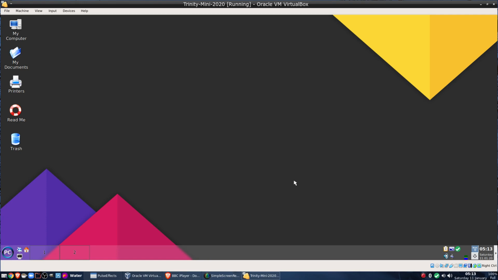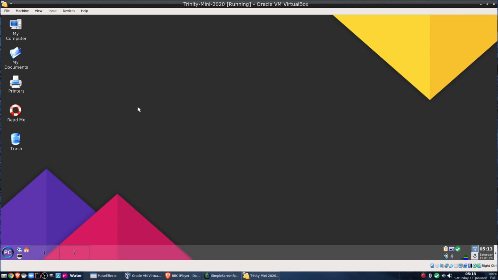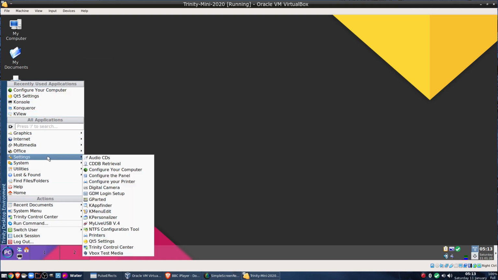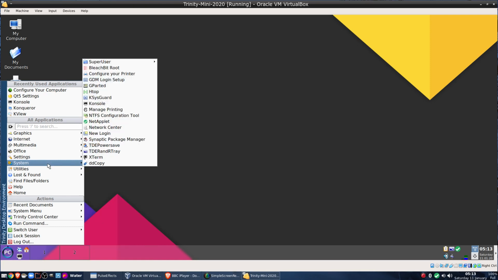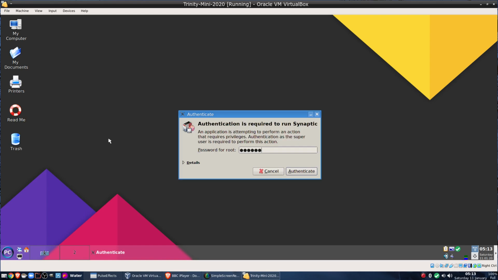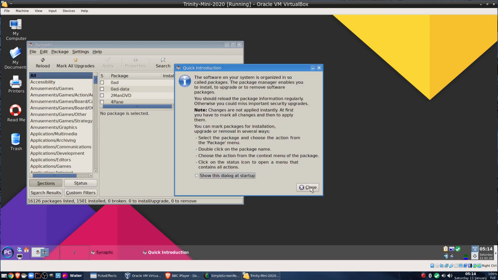Anyway, that is a quick look, and it is a quick look, I know, at the Trinity Mini, and it's about time that I started looking at this fine little respin, because it is really nice, honestly, very nice. There are caveats, by the way, and it's not due to Chris or myself, actually, and that is a slight problem with one of the packages if you go to install it, and it's Amarok.